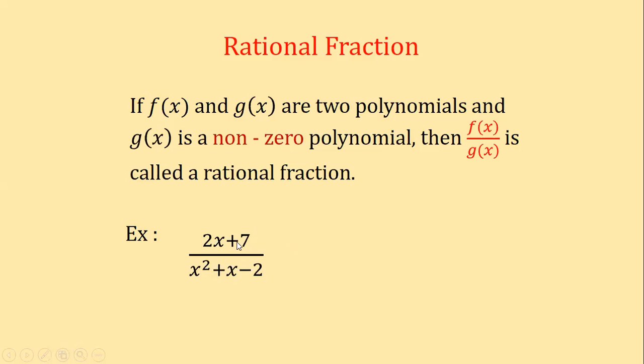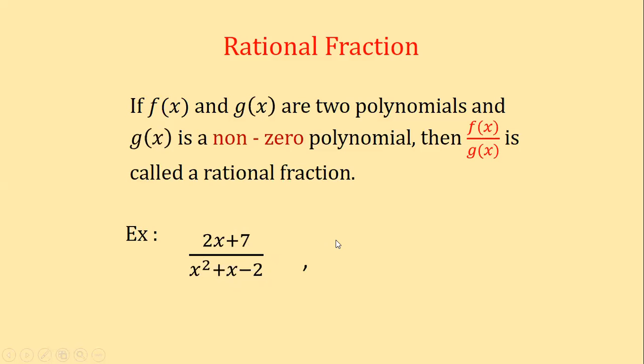What is a linear polynomial? The polynomial whose degree is 1. So here, if you observe the numerator, the degree of x is what? The degree of the polynomial in the numerator is 1. So it is a linear polynomial. And here the highest power of x is how much? It is 2. So the degree is considered as 2 and it is a quadratic polynomial. So the numerator and denominator together, if you write, it is f of x by g of x, considered as a rational fraction.